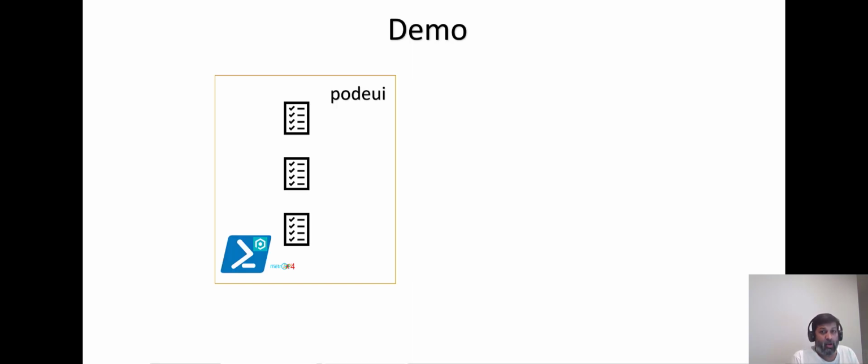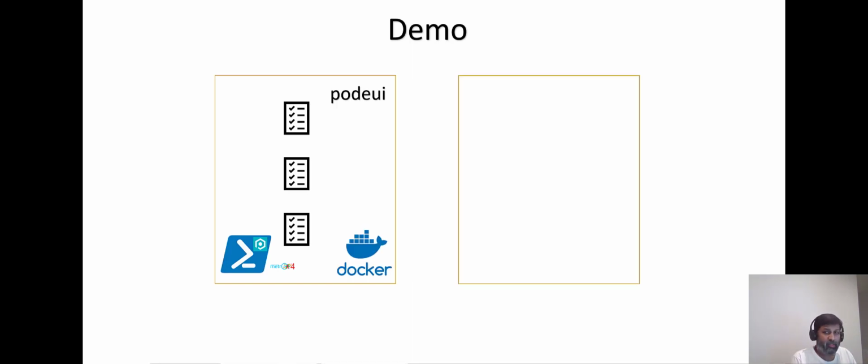So for that, first I'm going to build an application, name it as pod UI. This is a web interface which has a couple of form fields. It can be any fields, something like an employee ID, first name, last name, whatever you wish to collect and store on the MySQL database. I have built it using the Metro 4 framework, which is very handy and helpful to build a glossy web app. But I have not made a glossy or shiny web application because I just want to demonstrate building a small form to collect the employee information. And I'm going to Dockerize that.